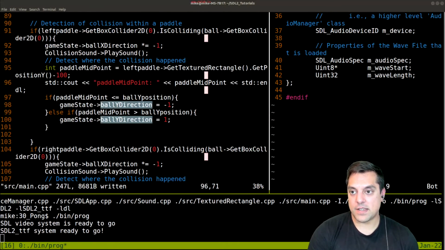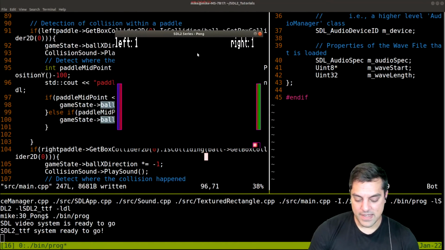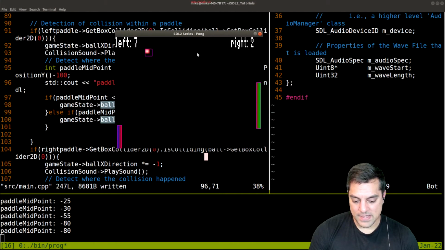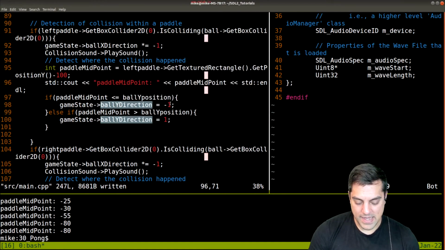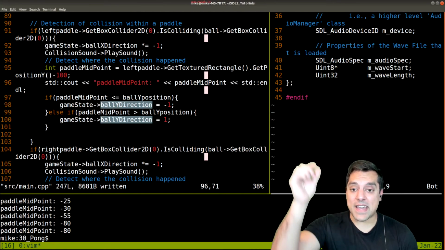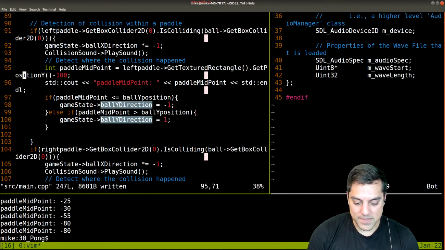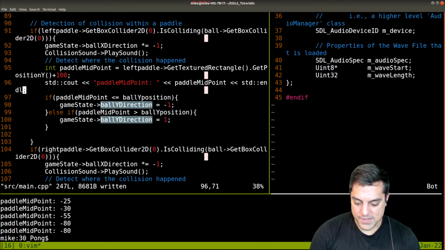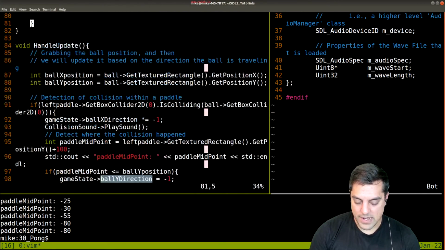So let's go ahead and just run this, and let's see if every time I get a collision, where that midpoint is. Okay, so it says the midpoint is at -55. And I think I actually know what the problem is here. So the midpoint I'm subtracting from, I should actually be adding because the Y position goes down here. So let me go ahead and add here. I think we were just always getting negative values there, although we'll check. We'll have to do another round of debugging.